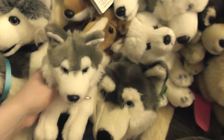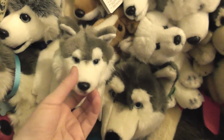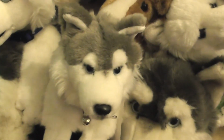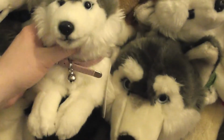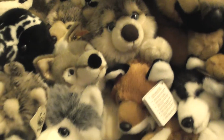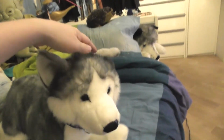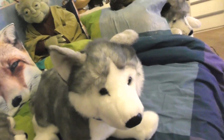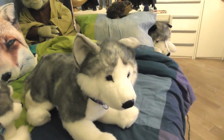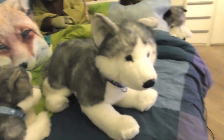Do you think you can hide from me? She's also one with a really pretty face. She's a Unitoys plush. She's not very large, but she's gorgeous. Just to give you an idea. They all have gorgeous faces though. But I think when it comes to the dog and wolf-like face, Nadia is really a plus. Oh, look at her ear. She's a puppy. So there you go. No Tyson, unfortunately. I'm sorry about that. Maybe later.